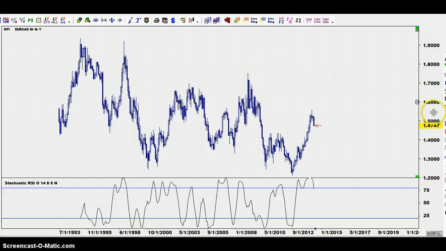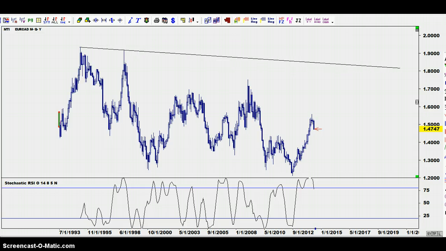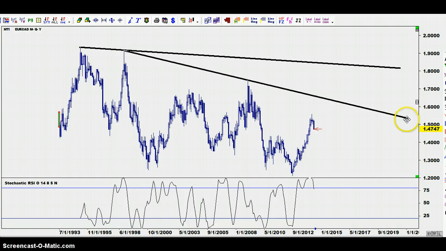Okay, so I don't know how many of you guys are quite visual, but if you drew a trend line, you could really just see that this monthly Euro CAD is on a downtrend. Now, instead of doing small subswings, because you can see there are quite big swings, I'm going to just go in and work through those big swings. You can see right here, it's a deep retracement that has hit that deep retracement.